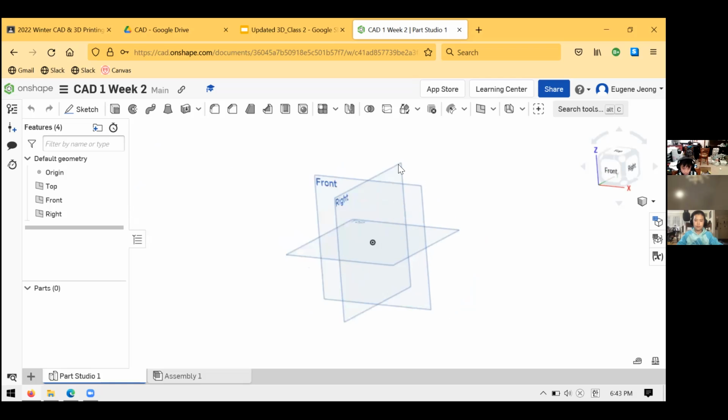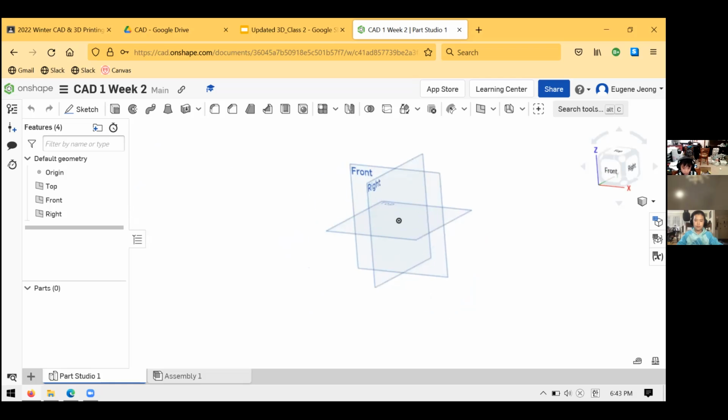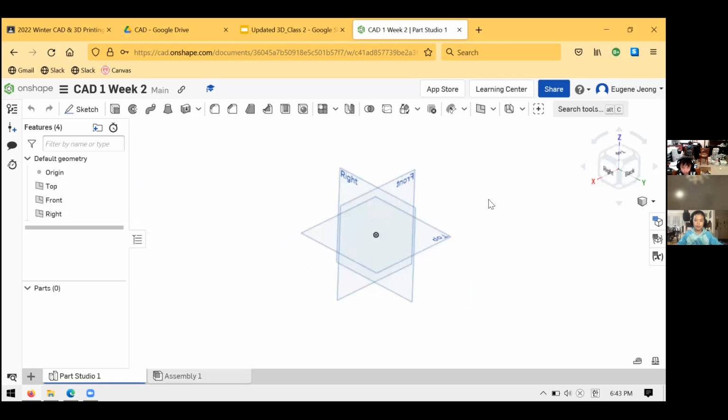Another thing that you have access to is this navigation cube or control cube at the top right corner. This one always tells you what direction you're looking at in this three-dimensional space, like we talked about. So we have our X direction, our Y direction, our Z direction. It's like the Cartesian coordinate systems that you learn about in math class, or maybe we'll learn about in math class.